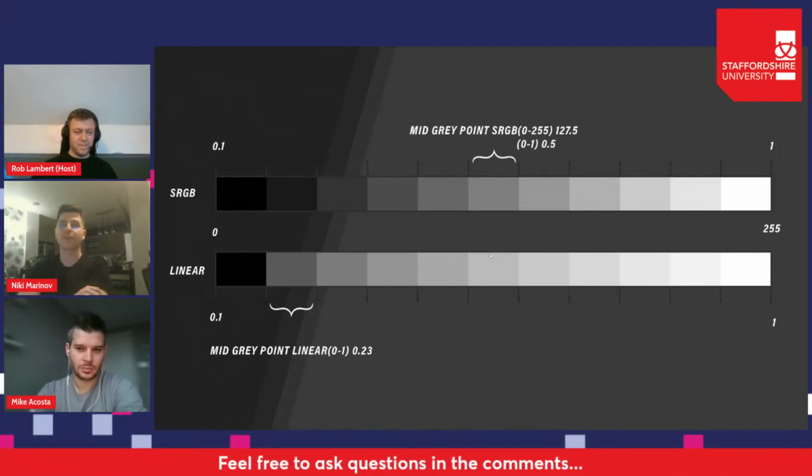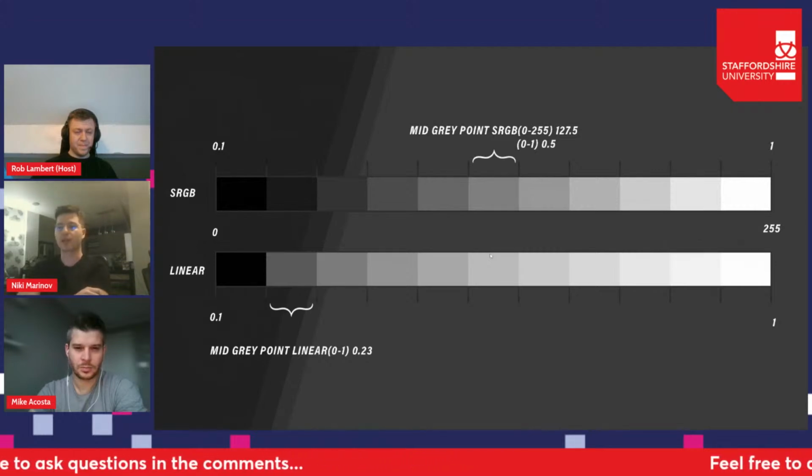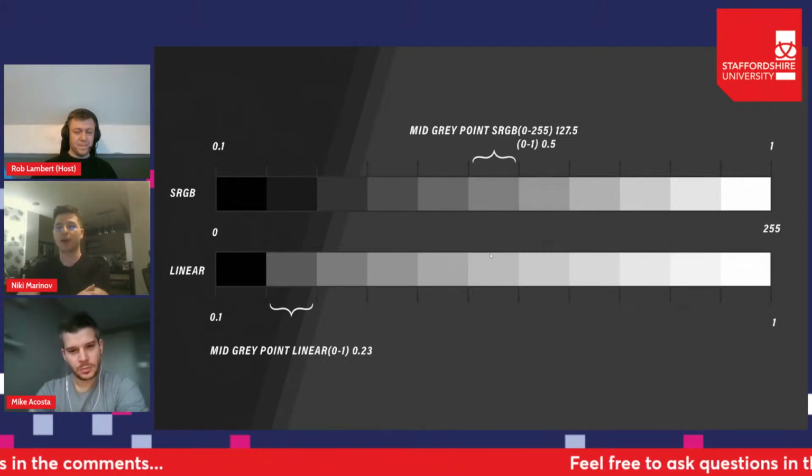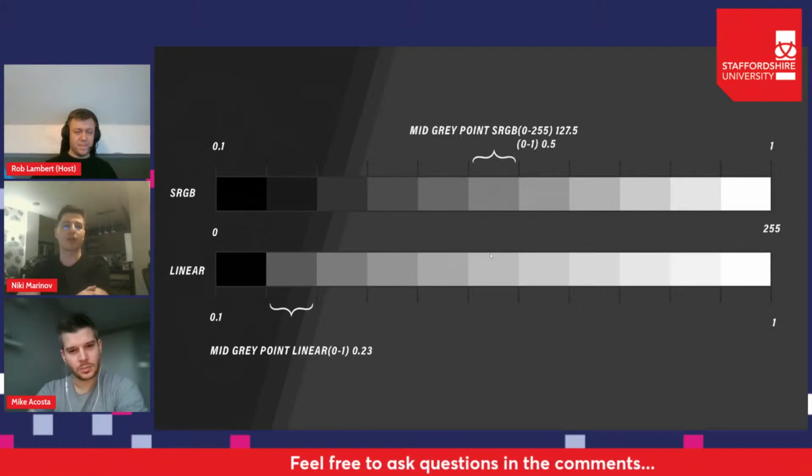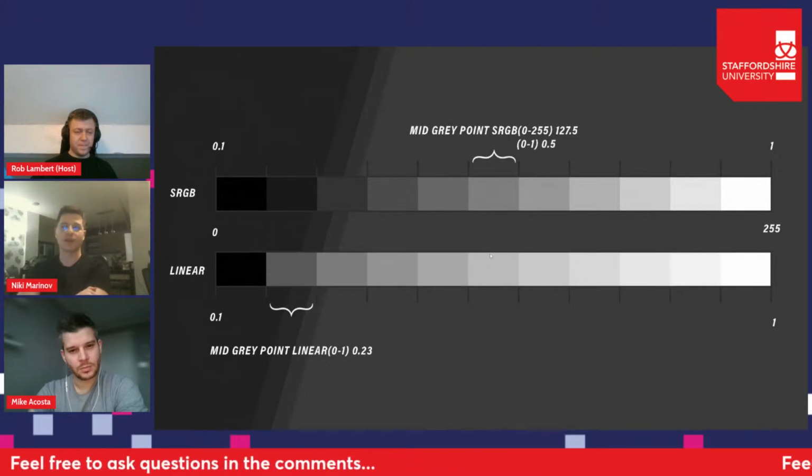And when you want to do those maths with colors, you want to work with linear, because 0.23 plus 0.23 in linear space is going to be 0.46.